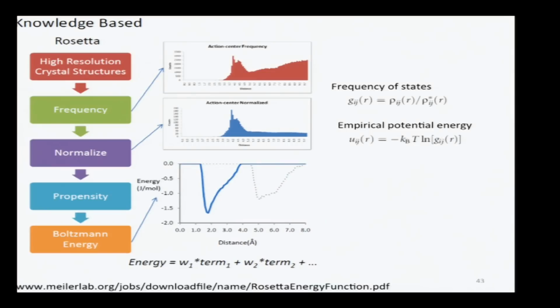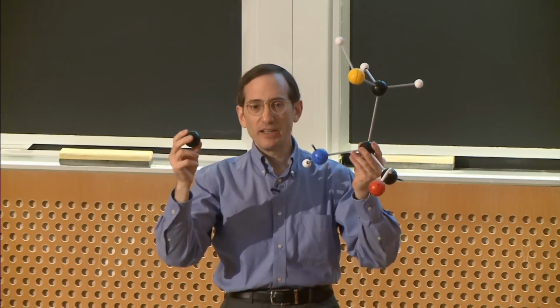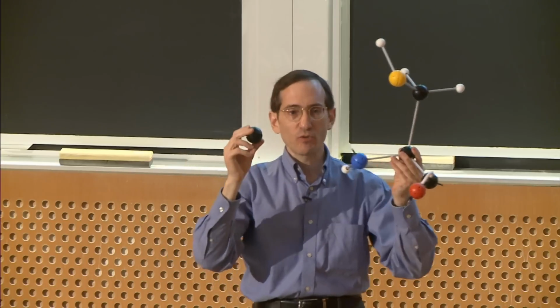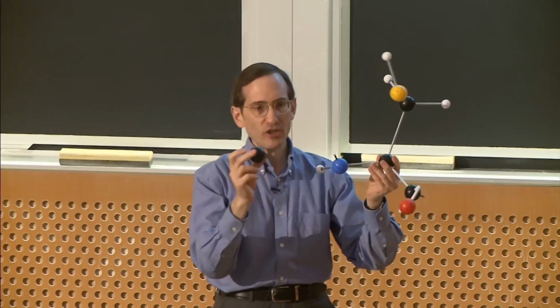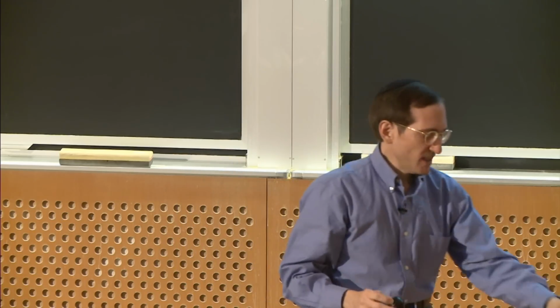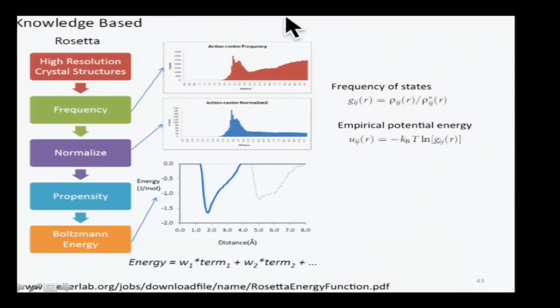Well, they take a number of high-resolution crystal structures, and they characterize certain properties in those crystal structures. For example, they might characterize how often aliphatic carbons are near amide nitrogens. They do measure the distance between these amide nitrogens and aliphatic carbons across all the crystal structures and determine how often those distances occur. And you can actually turn those observations into a potential energy function by simply using Boltzmann's equation. So we can figure out how frequently we get certain distances. On the x-axis is distance, on the y-axis is frequency, number of entries in the crystal structure.